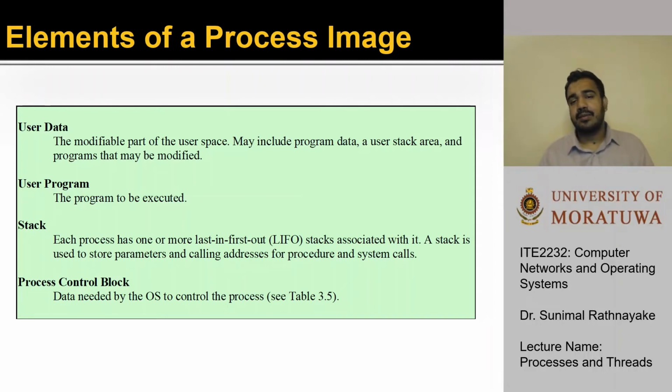To facilitate the function invocation process, we have this special stack area, or stack data structure, in the process image. Then the user program means the program instructions to be executed, and the stack, each process has this LIFO stack, and the process control block is the data needed by the OS to control the process.